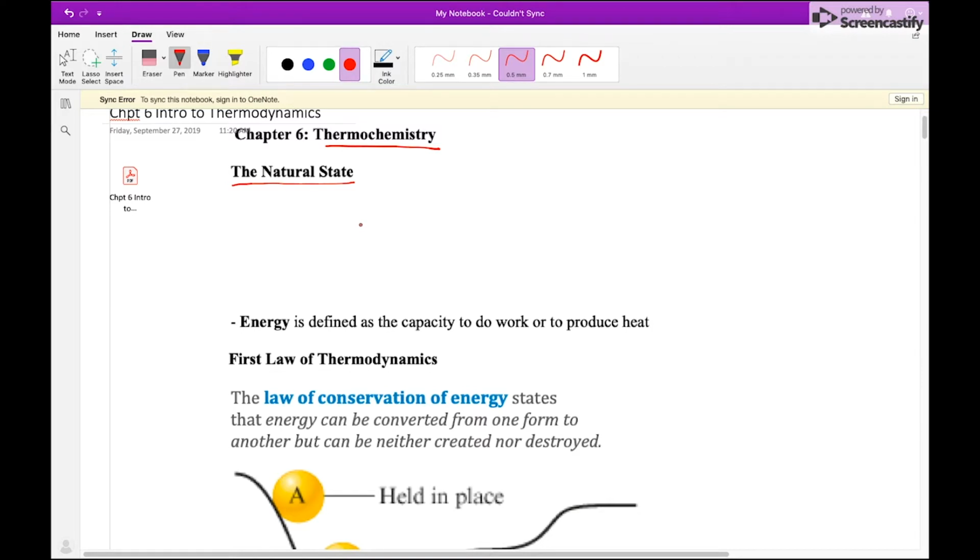Natural state, everything wants to have low energy. Think about yourself. Do you want to be at high energy running around like crazy or sitting on your sofa? Well, I like to do triathlon, so I always like to do high energy. Worst example I could ever use. Yeah, that's fantastic. But generally, what?